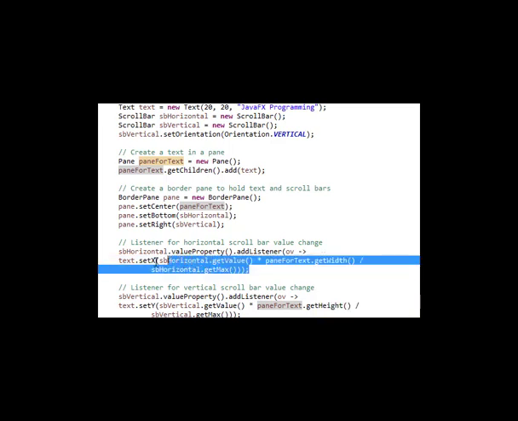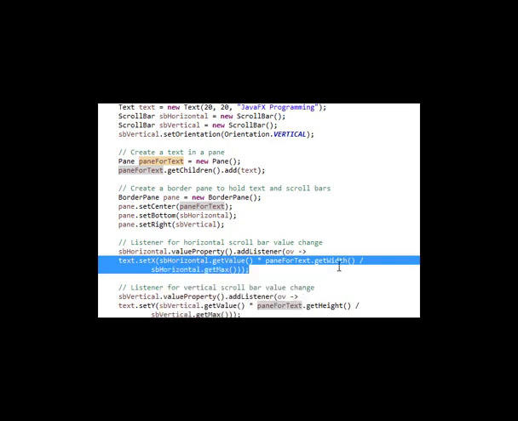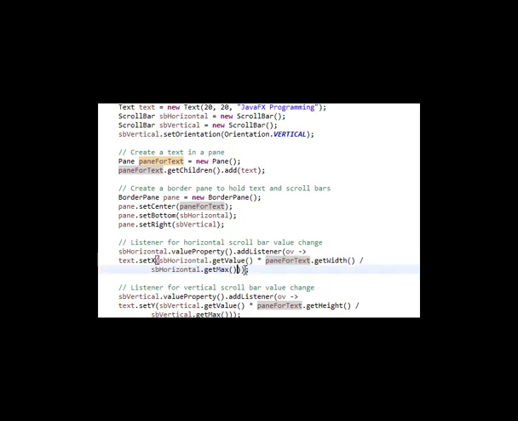So what does all this mean? Well, it means if we put the scroll bar in the middle, the text should go in the middle. If we put the scroll bar to the far right hand side, the text should go to the far right hand side, and if we put it to the far left hand side, it should go to the far left hand side, just as you might intuitively expect.